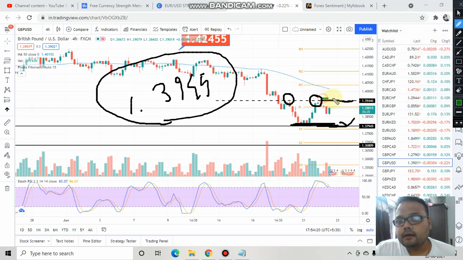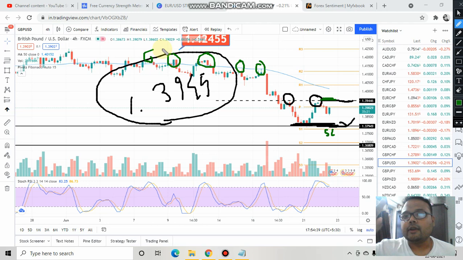Because if you buy here, then your stop loss will be here. And as you can see, the 50 moving average is also coming down, and it has been acting as a resistance for the market for a long time. Therefore, while market is going up again, crossing this level, the 50 moving average may provide some resistance and may not allow the market to go up that easily. And if the 50 moving average is your take profit and this is your stop loss, then your risk to reward ratio does not match, and you'll be compromising with the trading discipline.